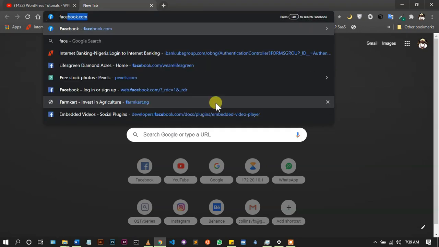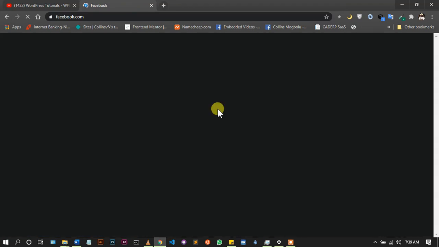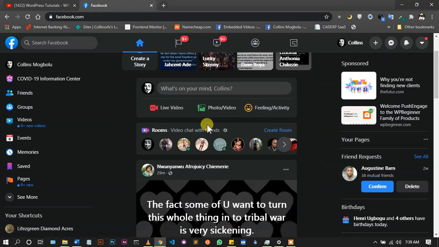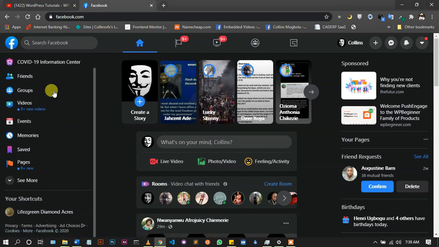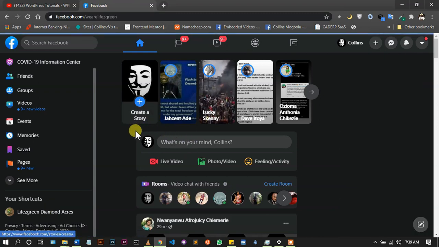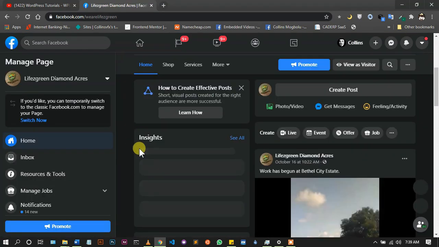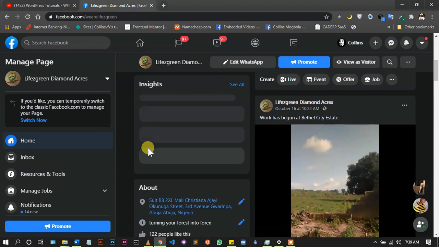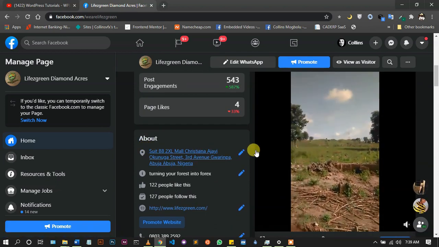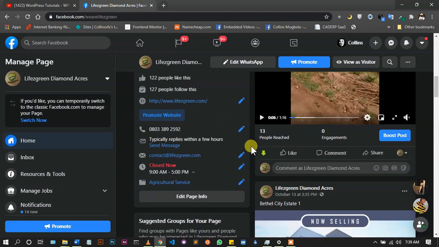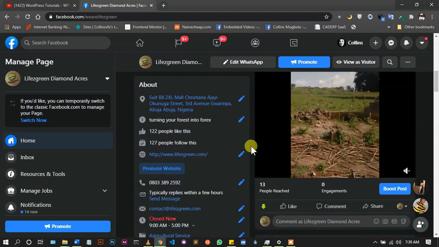So you log into Facebook, the one that has the new layout design, and then you try and locate a page you manage at the left hand side of the page, the dashboard area. Then you just click on the page you manage. I currently manage my company page, because we are consultants at Abuja. We consult for so many things: properties, loans, we create business plans for companies, for startups and existing companies already.